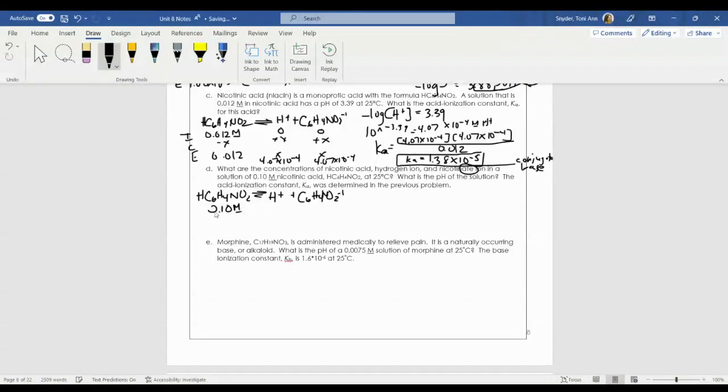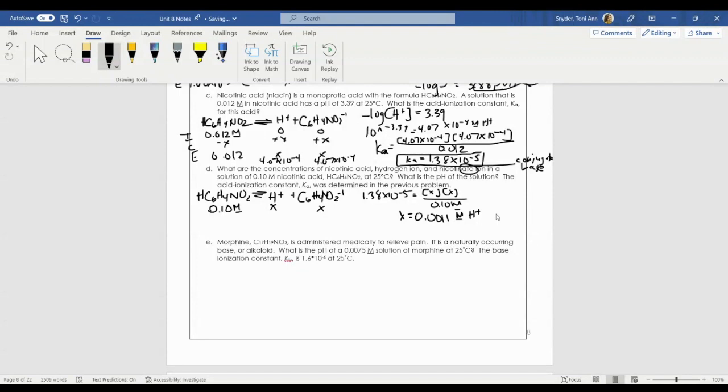So I have 0.1 molar of that. And I'm not going to write out the work because this would be just X and X. You don't have to set up an ICE chart every time because you're going to start to see how this works. And I want to know what's the pH of the solution. In order to determine the pH, I have to know the concentration of this guy here. So I have my Ka, 1.38 times 10 to the negative fifth. It's equal to X squared, essentially, over 0.1. X is equal to 0.0011 molar. That is my concentration of that hydrogen ion.